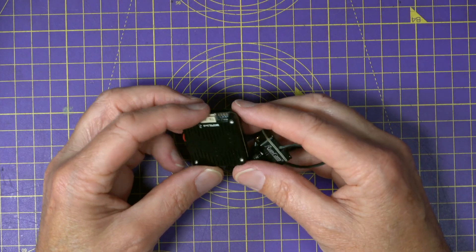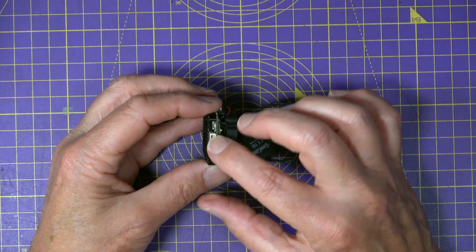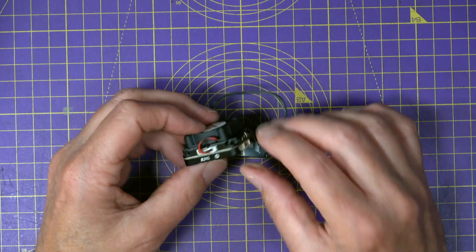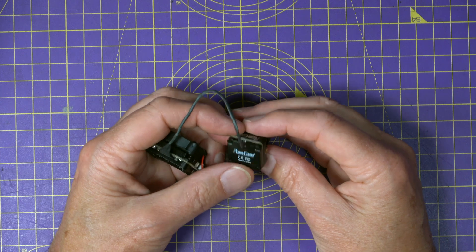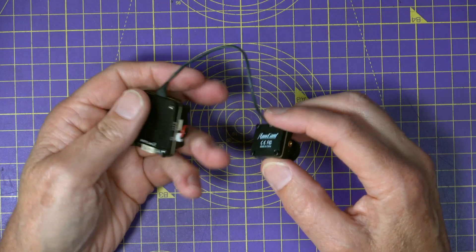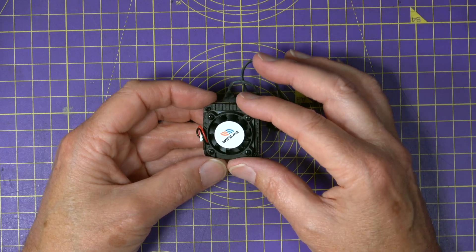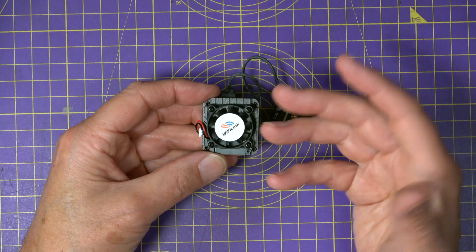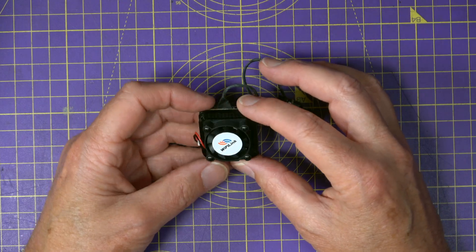In terms of fixing this to your quad or plane, it's got a 20x20 mounting pattern underneath. The pinout seems to be DJI compatible, but do check on your flight controller as it may be slightly different. There's an SD card slot on the side, a nice cooling fan on top, and the camera is 19mm wide — a little bit narrower than a DJI camera. You can mount this on a 3.5-inch or 5-inch plane, wing, or whatever you want, powered off 5 volts. You can feed telemetry from Betaflight or INAV for GPS, voltage and flight data overlays just like a regular OSD.